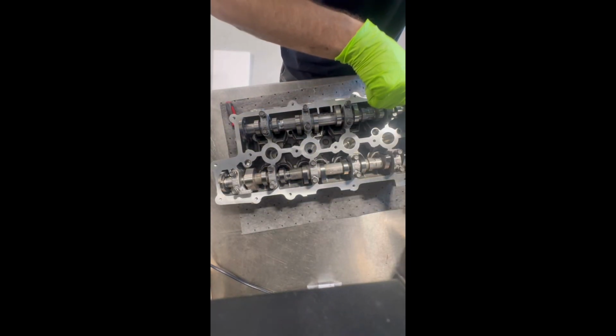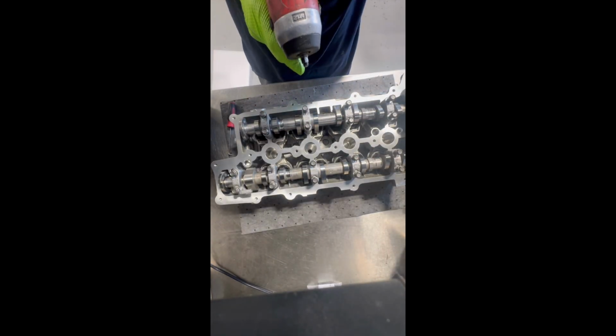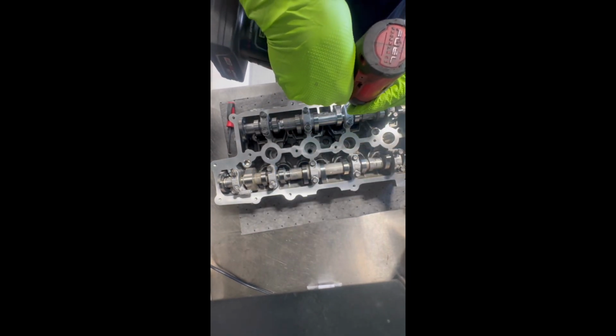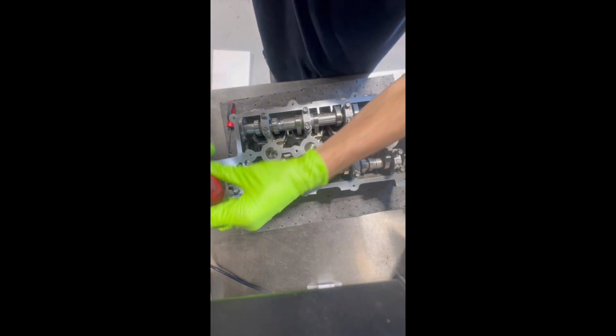Now with both of the camshafts in, we are going to put on all of our cam caps. The cam caps go a specific way. They are going in a specific orientation. They each have numbers on them that are numbered where they go, with arrows pointing towards the CVVTs. I'm using an impact gun here. That's just for speed. I'm not tightening them with the impact gun. I'm just running the bolts down in so that they are as far in as they can go.